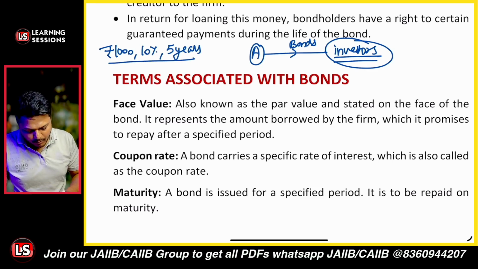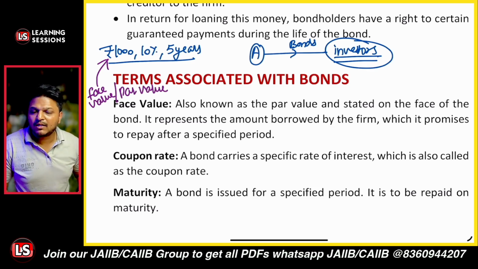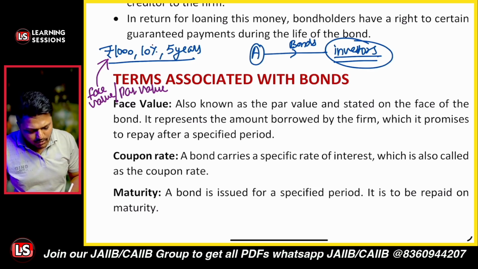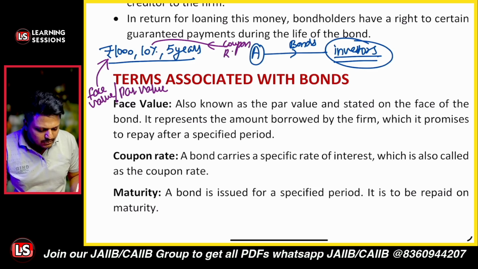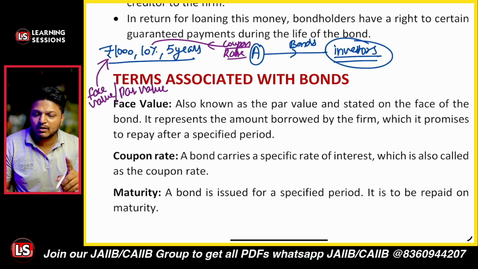Now here rupees 1000 is indicating what? This is indicating the face value of the bond, or we also name it the par value of the bond. Face value, par value, one and the same thing. This is the value which will be paid back to the investor at the maturity of the bond, right? The other one is related to the coupon rate. This is a fixed percentage of face value which will be paid to the investor or the bondholder each and every year generally, right?